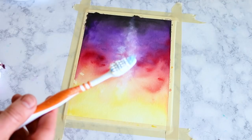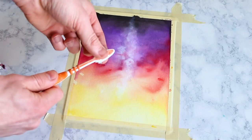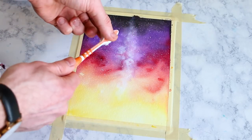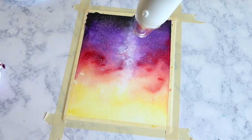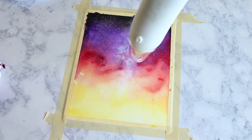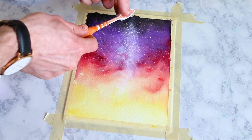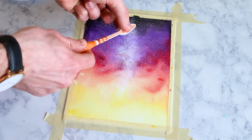So now I'm just using more of the white acrylic ink, using an old firm toothbrush, dipping it in that so it's on the bristles, and then brushing the bristles over the painting to sprinkle on those night sky stars. This is one of my favorite parts of creating these space paintings. So for the Milky Way look, I try to focus a lot of the stars in the Milky Way white acrylic ink area. I don't know, I just really like the look of that.